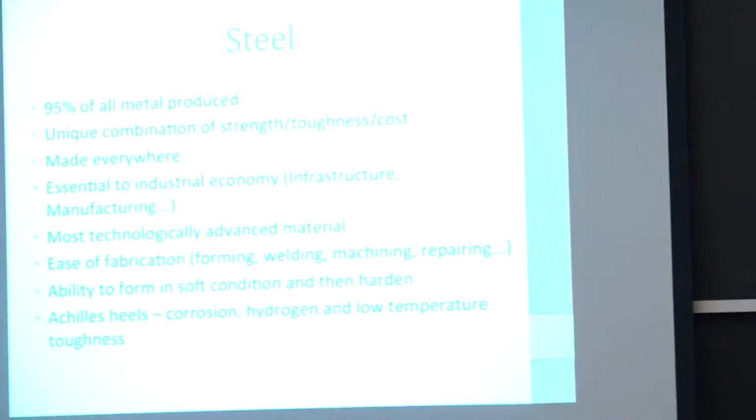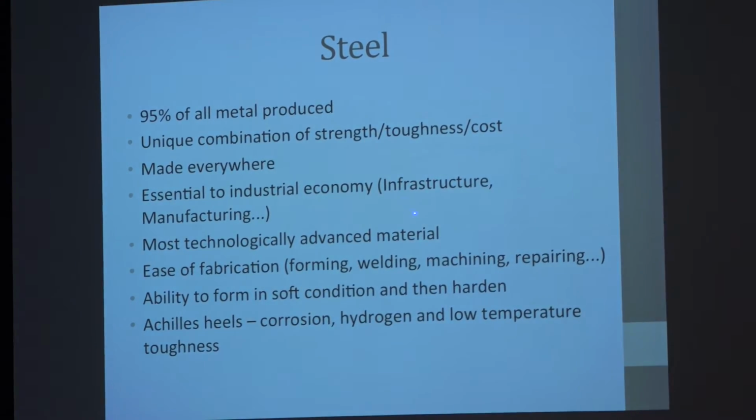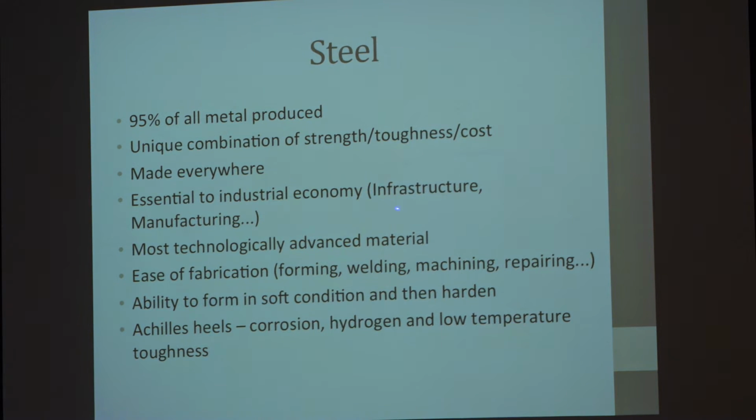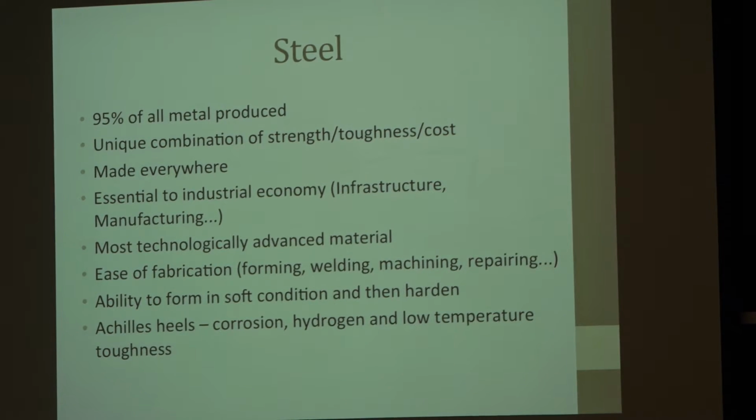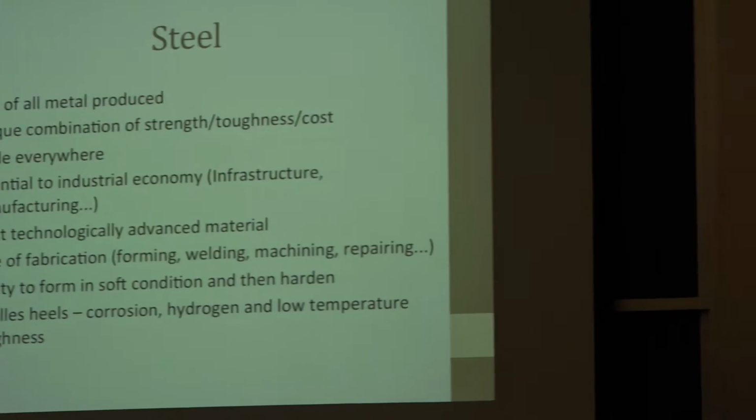But steel can be made and is made in virtually any part of the world. We'll talk about that a little bit later. It's essential to industrial economy. Countries decide they have to have their own independent steel-making capacity. They can't afford to just keep buying steel from somebody else. And in fact, they all want to sell it to somebody else. And of course, the richest single market is the United States, so they all want to sell it in the United States. And generally, we've allowed people, if they can compete, to do that. And we'll talk about some of that, how we fight back on some of that.